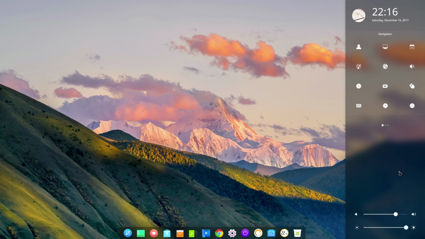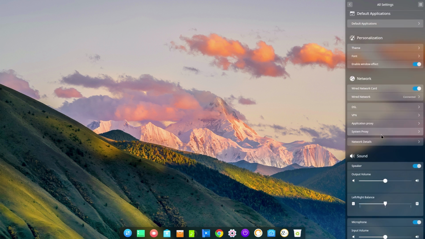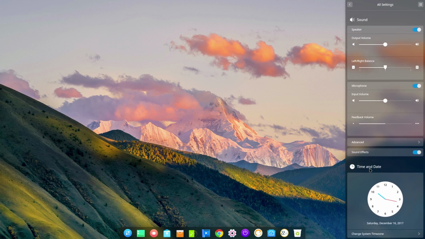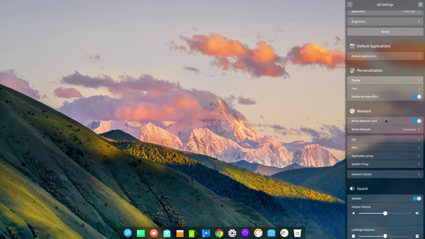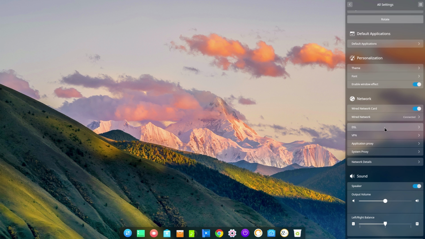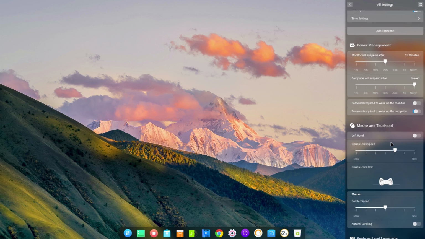I thought for sure it was going to open up into its own window and look a lot like System Preferences, but it has its own thing going on here. I'm not sure what that other mode was, when I first booted in and it let me choose between those two modes. I don't see an option in here to change it. If we go under Display here, there's no option to change into that mode. I don't know what could be different about it. Maybe it adds something, I don't know.